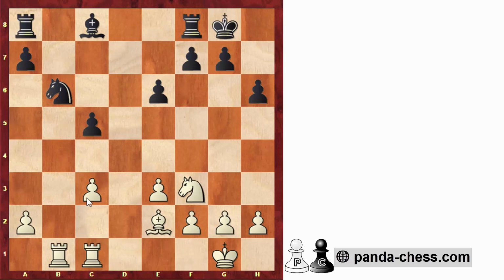This is a very deep move, overprotecting the pawn on c3 because black might have some ideas of playing knight to a4, attacking the pawn on c3. And this rook will also support the advance of the pawn. And here after bishop to b7, king to f1, bishop to d5.